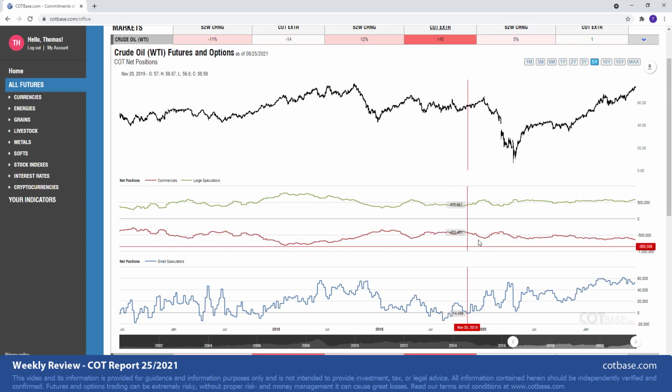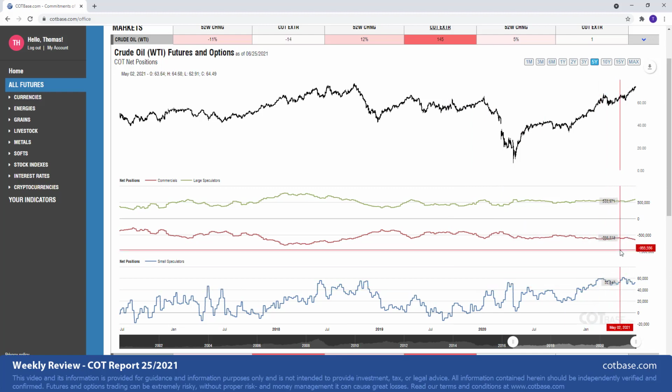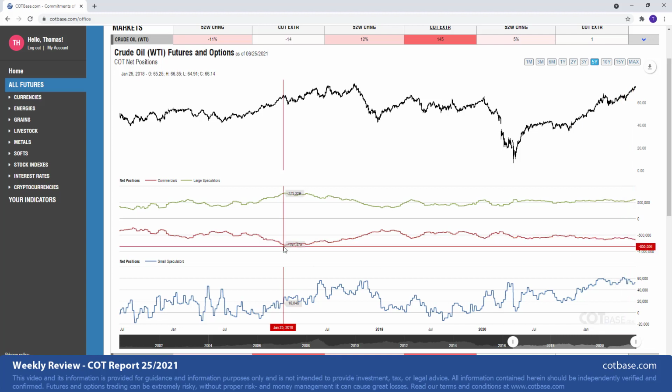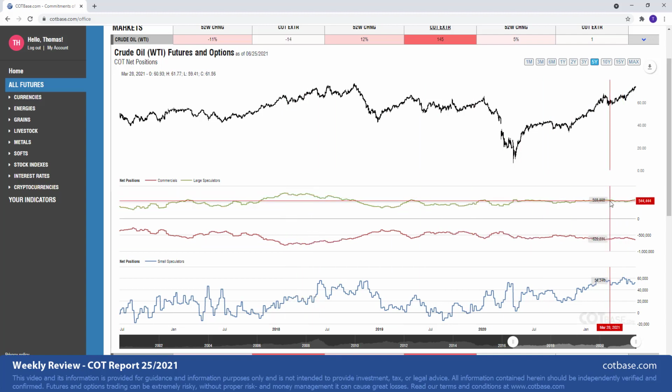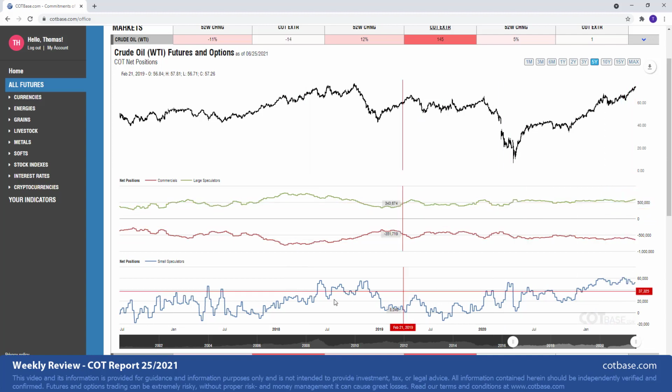As you can see, based on how traders are shifting their positions, these take time, maybe even months or possibly even years. So it's just something you should be aware of, that the extreme is starting to build up towards the bearish side of the market. If you go back over here to January of 2018, you may see that there's plenty of space left for both trader categories to increase their positions. Of course, commercials, their net short positions, and large speculators, their net long positions.